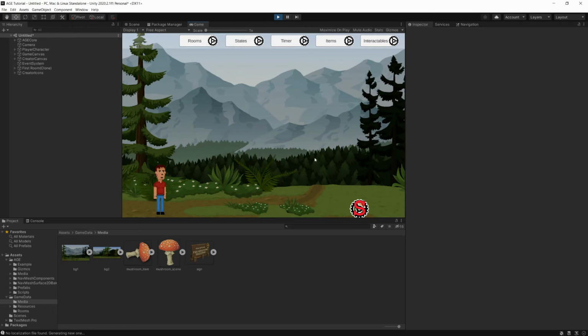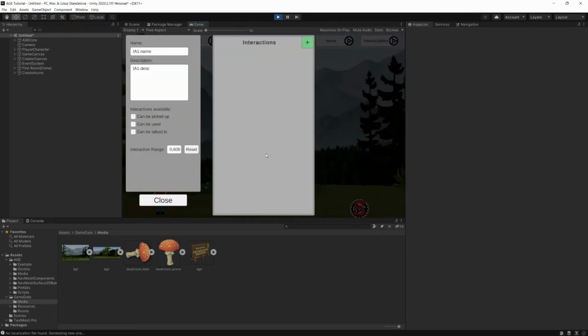We have the item created, and now we click on the item in the scene, the interactable. We also give that a name in the scene. It's also mushroom. And we specify that it can be picked up. These interactions just will disable or enable the UI for the player.